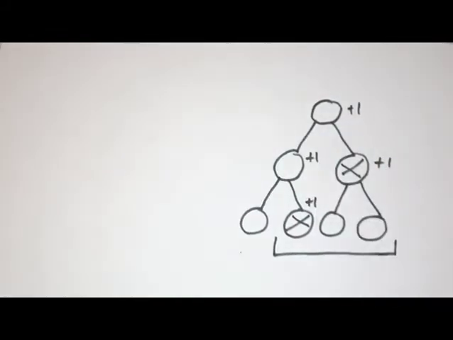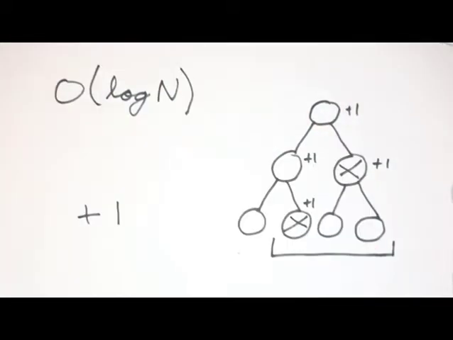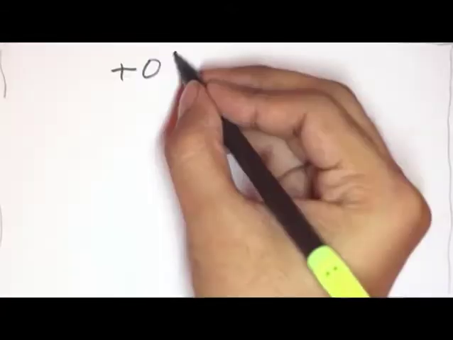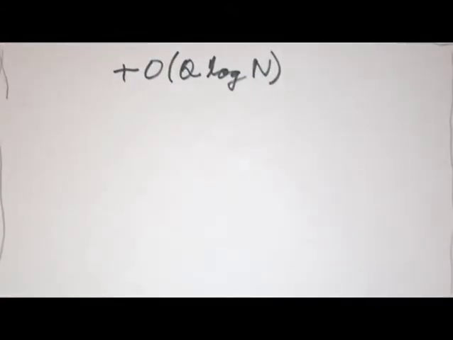So we have now established that for a range update, a new tag will only affect the ancestors of L and R and the ordinary nodes, which are order of log n in number, and indeed only one mark will be added to each one. This is because in a single update, a new mark will have the same value wherever it is added, and since u of n only counts distinct marks for each node, it will only increase by 1. So yes, this covers the first point. A range query increases the value of the potential variable by log n, so overall it is increased by q log n. Now what about the extra nodes?